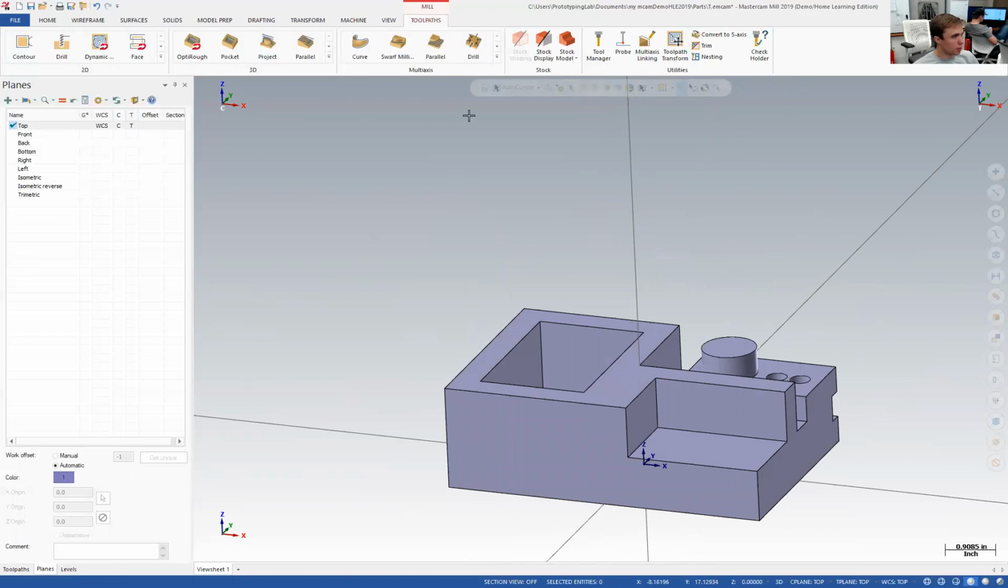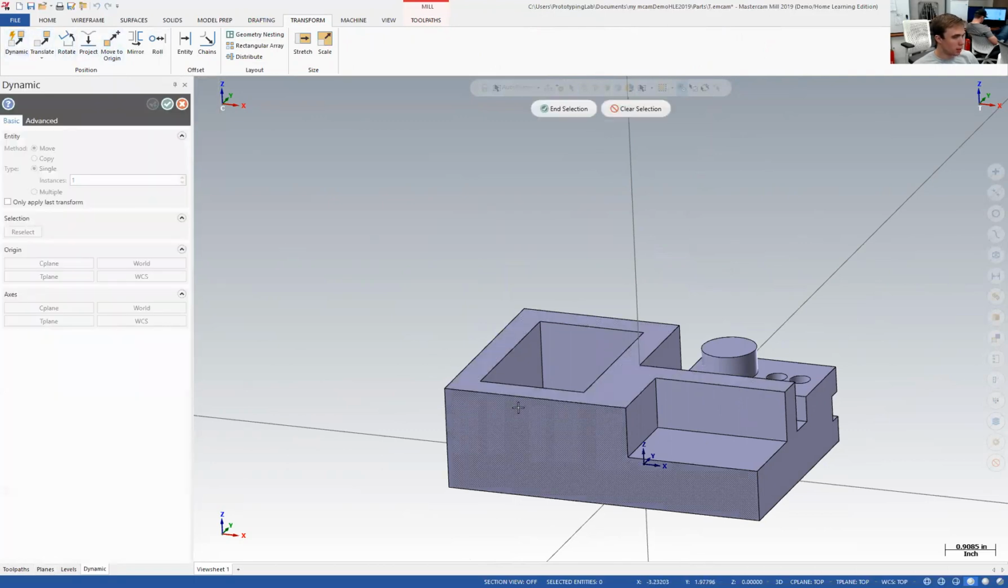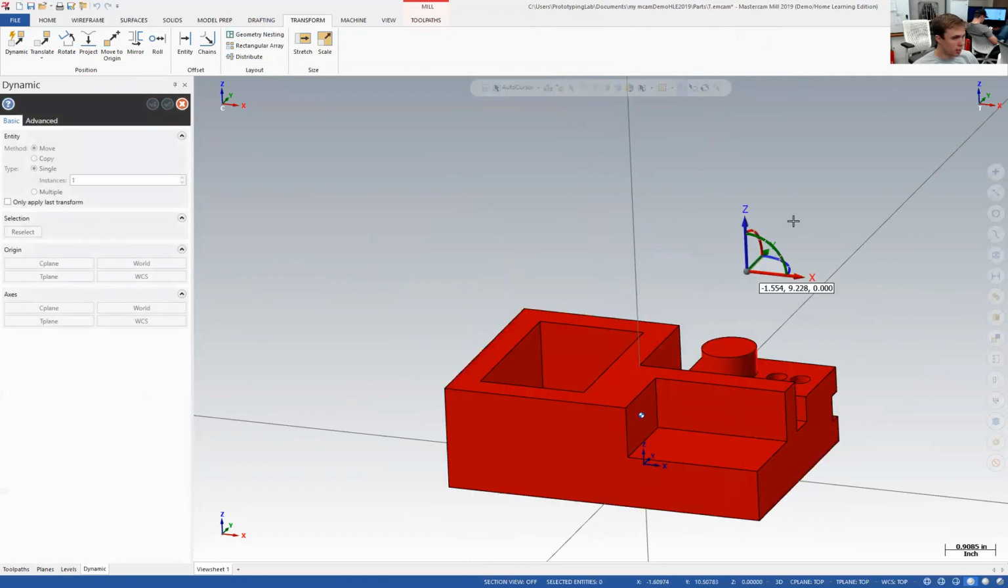We'll be using Top. So in order to get this part down to that datum in a way that makes sense for probing, we're going to come to Transform along the top ribbon. I'm going to use Dynamic Transform. Dynamic is kind of just all of these, translate, rotate, move to origin, pushed into one. So we click on that, it asks us to select what we want to move, so we end selection, and then I can place what I'm going to refer to as handles down on the part. It's important to note that these handles I'm moving around are not your datum. I can put them wherever, and it just allows me to manipulate the part on those 3 axes. Once I hit Done for this dynamic transform, it goes away forever and doesn't exist.